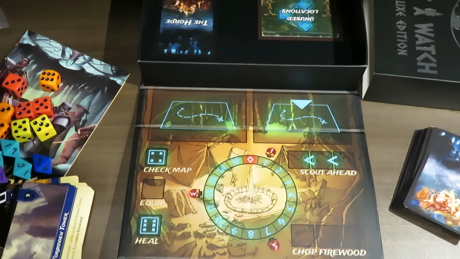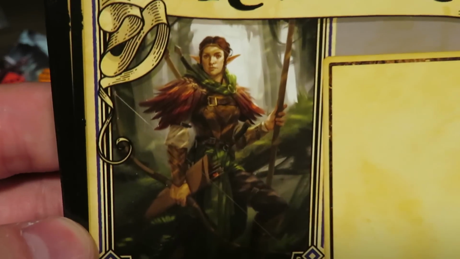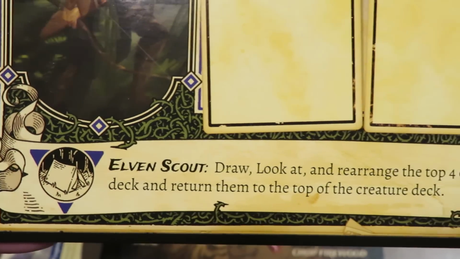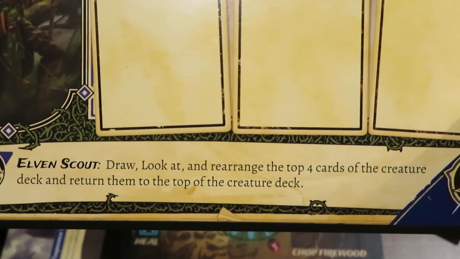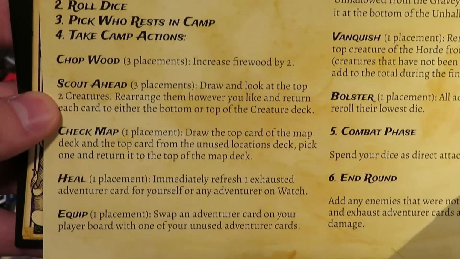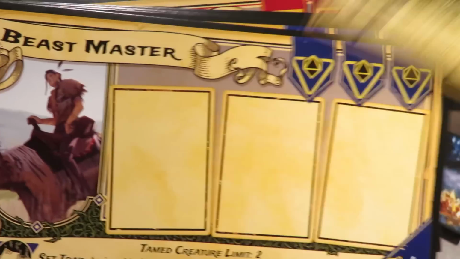So here we go. There is the Elf Ranger. There's the artwork on the elf. Looks really good. Elven Scout. Draw, look at, and rearrange the top 4 cards of the creature deck and return them to the top of the creature deck. So really nice artwork on that. There's a nice quick reference on the back. That's super helpful. Love it. Love quick references that are especially built into the player board itself.